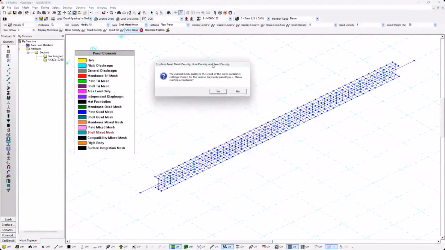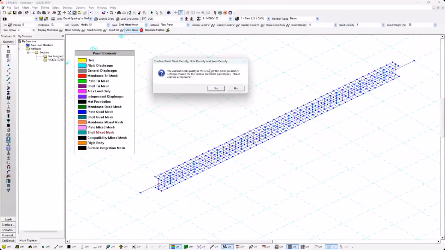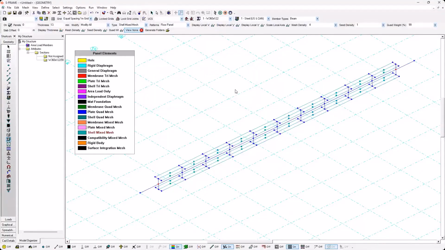And on the other screen, it was showing the meshing progress. What we're seeing now is the output of the mesh. Now, this may or may not be satisfactory to us. That's totally fine to say this isn't good enough. I want a finer mesh, for example. So I can click the No button.